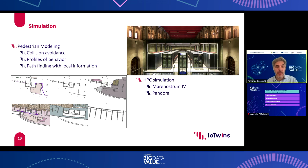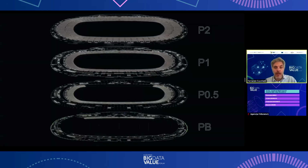We have their profile, which basically informs us of what they will do, if they were going to take pictures or go directly to the seat, or maybe they will get lost or go to the bathroom every now and then. And we have some information on how they will find all of these locations, if they will know exactly where it is, or if they will need to read the signs and so on. So with this, we create the simulations and we create the output for the model. And I'm going to put this video now for you to play.